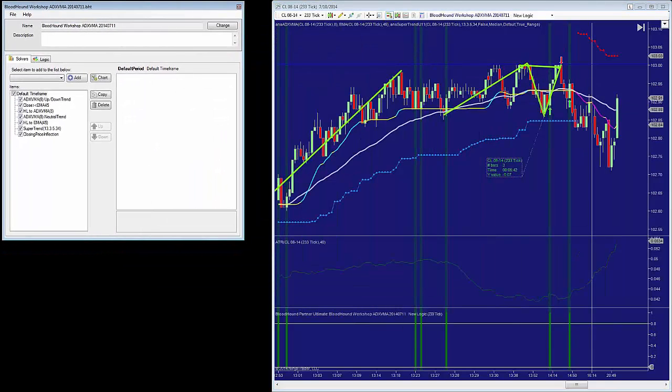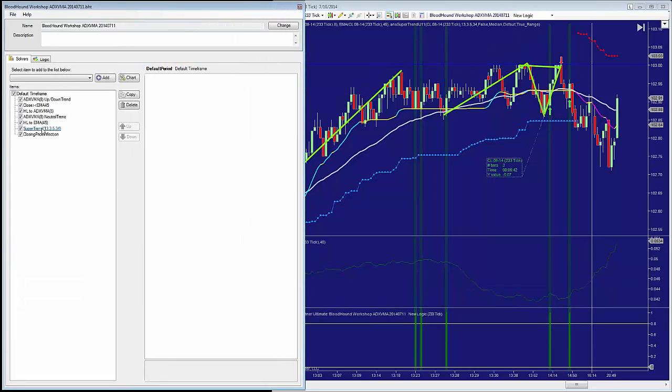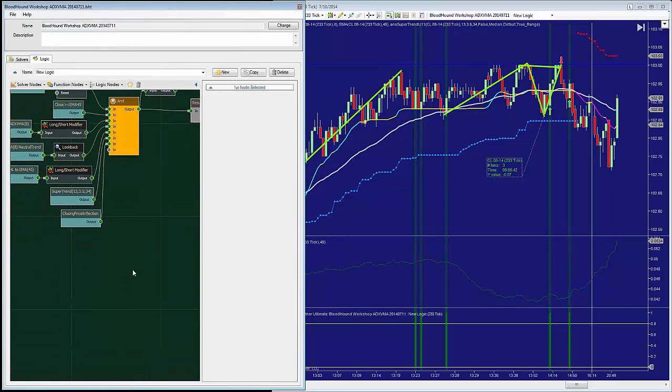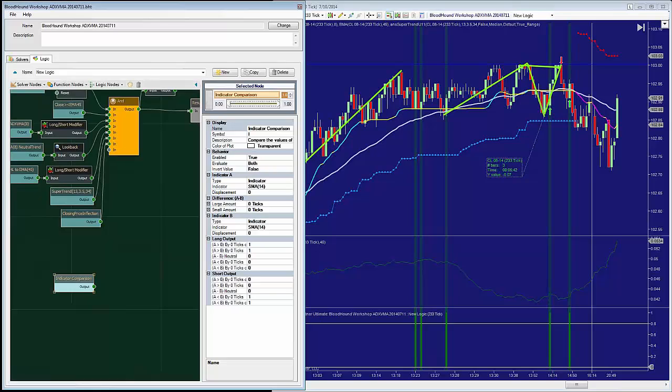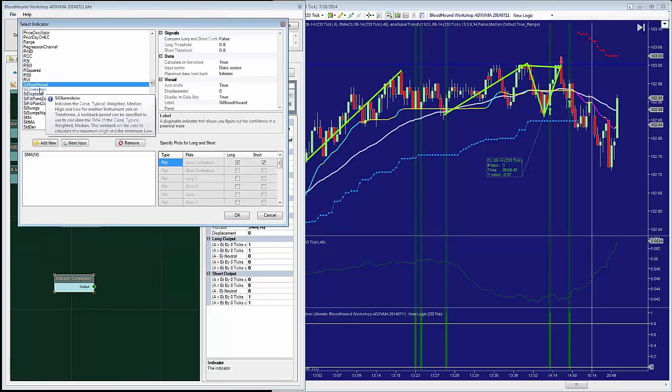So let's just build the reverse condition. Let me show you what I mean. We'll take the comparison solver. We're going to use the high and the low of the bar.